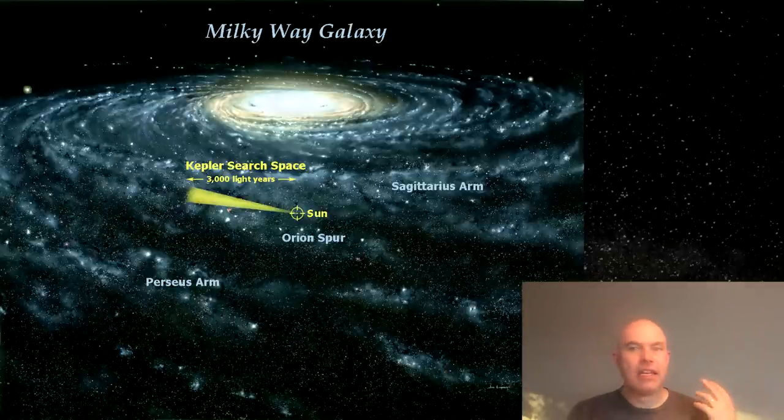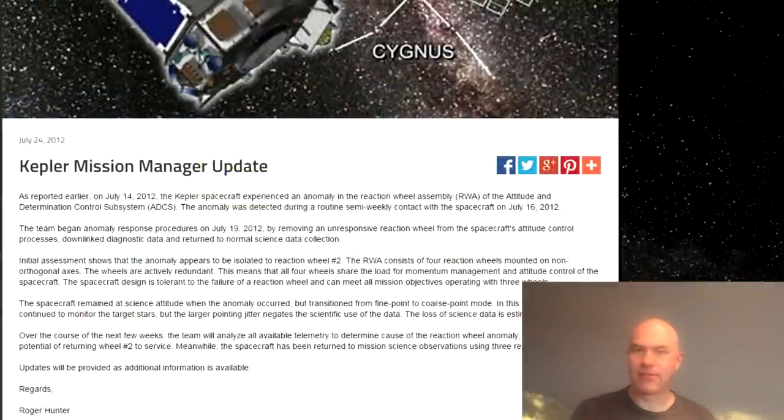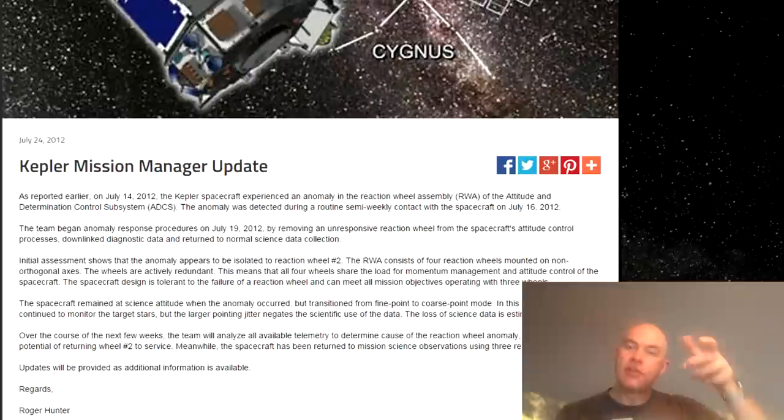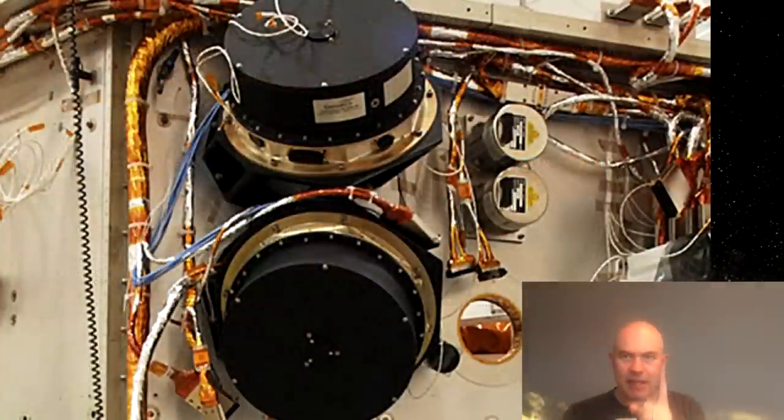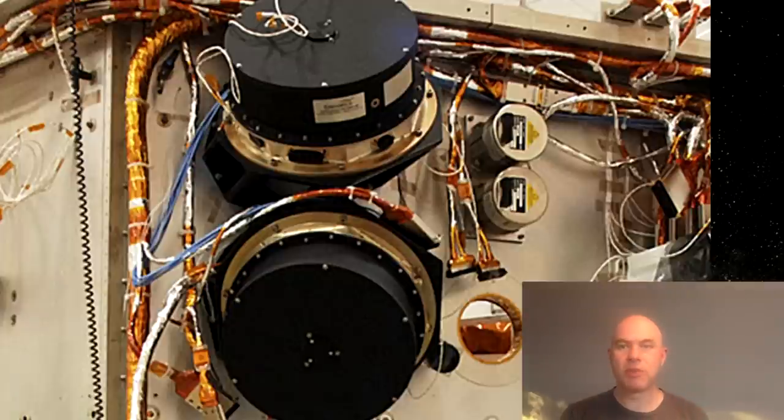Mission was going well. And then in 2012, July 14th, 2012, apparently anniversary of the whole Pluto thing, one of its gyros failed. Now the spacecraft has four reaction wheels. Reaction wheels, as you know, you turn a reaction wheel one way, the spacecraft will turn the other way. So you can use this to steer the spacecraft. And they're very precise. They're used for pointing telescopes and stuff. And you had to keep this thing pointed very, very accurately, continuously, so you could get good data. It had four reaction wheels. So one failing is fine because you still have three others. You have three axis of rotation, three reaction wheels. You can keep control of them.